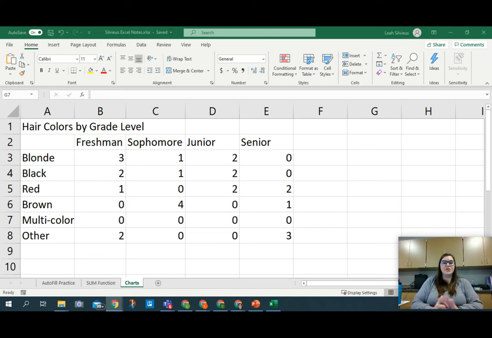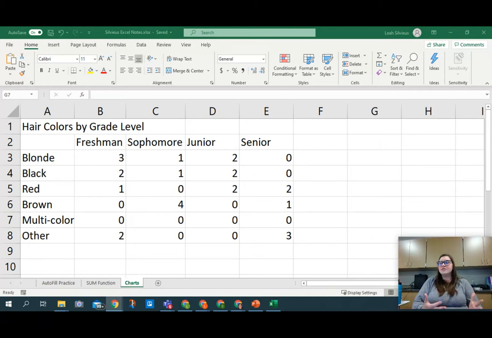So now that we've laid out our spreadsheet, what I've done here is kind of put in some fake data. Like if we had a class and this was what the hair colors were of the freshmen, sophomore, junior, and seniors, here's what it would be. So if you need to, pause the video here so you can see all the numbers and get the same numbers in on the screen. Use enter and tab so you can pop around the spreadsheet and quickly get in these numbers. And if you have a 10 keypad on your computer, go ahead and use that. So pause the video here and get this data in.